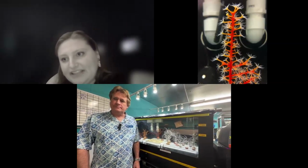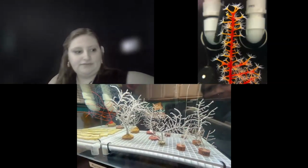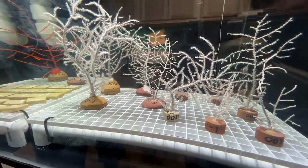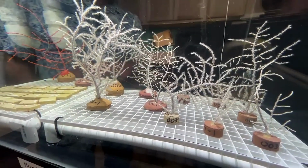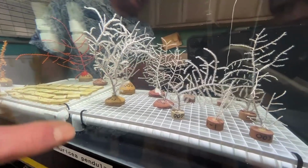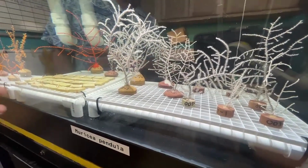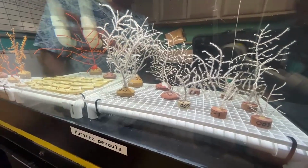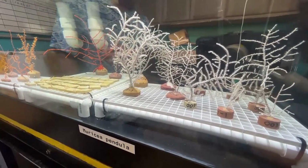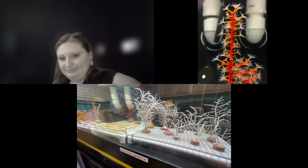So, in the tanks, all the corals are on a little base with a little number on them. One of our guests asked, "What is the number on the bottom of the corals for?" That helps us keep track of them. The number is actually the colony number. So in this tank, you'll see 3-1, 3-5, 3-4. Those are all fragments from one colony that was collected as colony 3 on this particular cruise, the Mercy 1 cruise, which was on the Flower Gardens back in July of 2022.